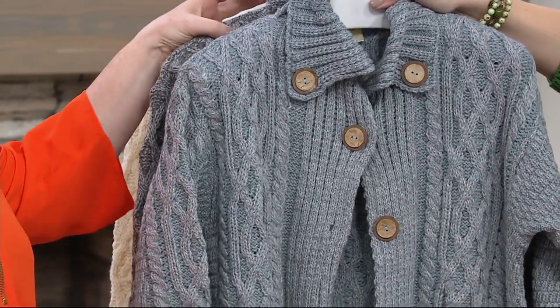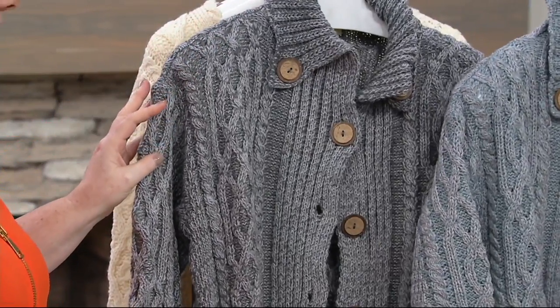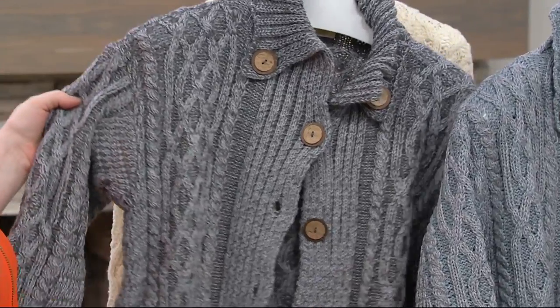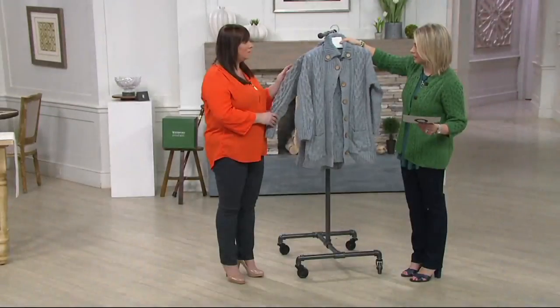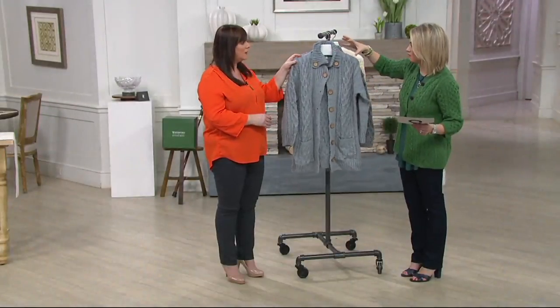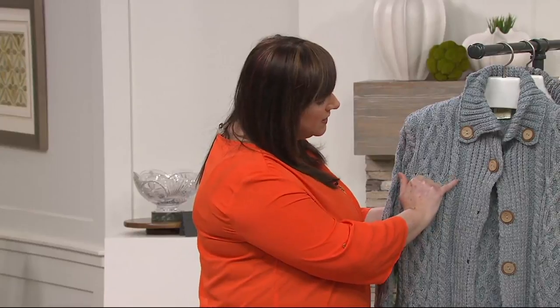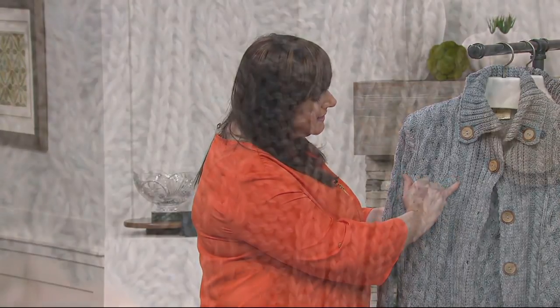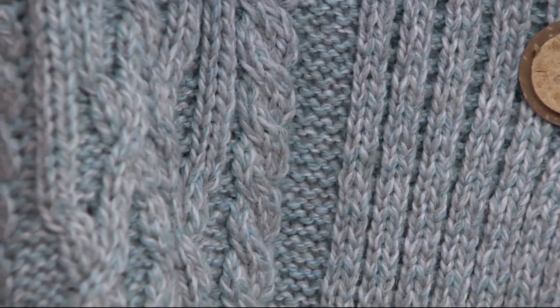This is what we call the mist gray choice. And then there it is — the soft gray. So this is really pretty. The word 'plated' — what does that mean? So plated means that there are two different colors in it. It brings one of the colors into more of a definition and it kind of stands out. So you can see the background is the mist, and then the gray is more forward and just defines the stitches.